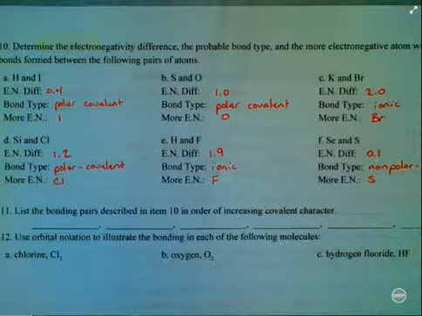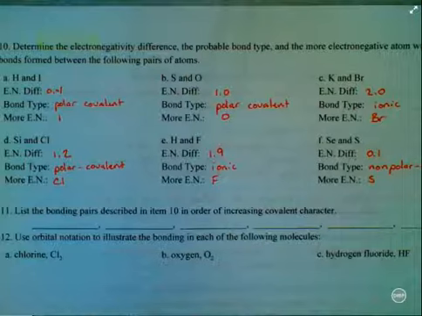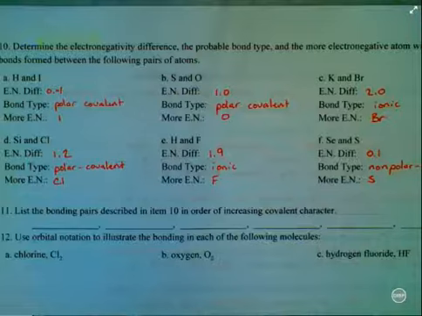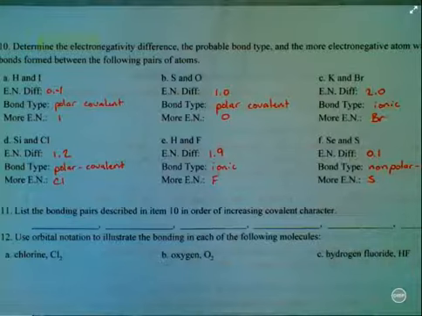sometimes when we look at things like quick tips, they don't fully describe the nature of the bond for a few kind of wacky reasons that do make sense, but they're more exceptions to rules rather than rules that we need to memorize. So right now we're okay with just probable. Probable, based on electronegativity differences and the ranges that we have associated with those electronegativity differences. More than likely, in general, what is that bond type going to be? So it's a nice simple question. We're not going to be focusing on exceptions here.